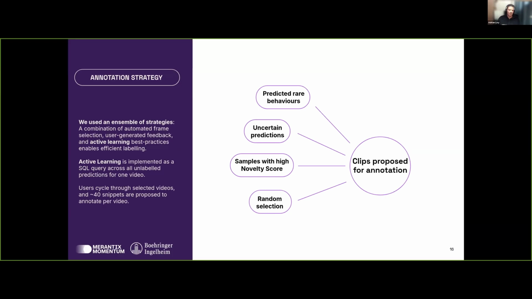So that means in the system, we know how much labeled data we have for every class. And now we say, okay, which classes are underrepresented in our dataset, which ones have significantly less data than other classes.